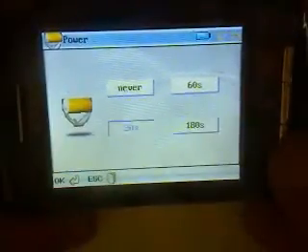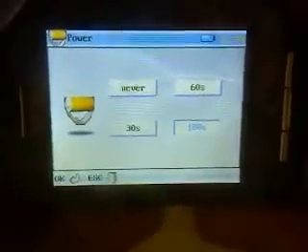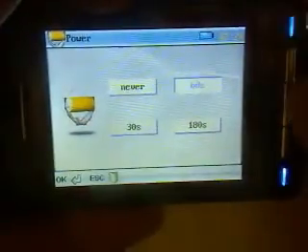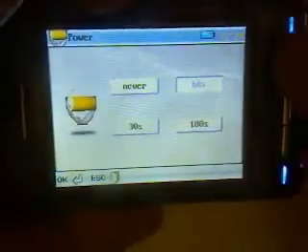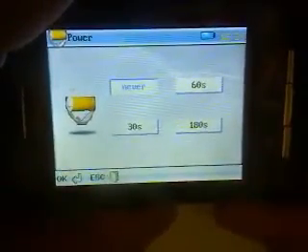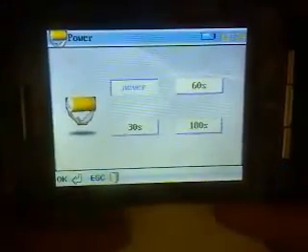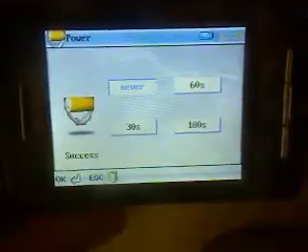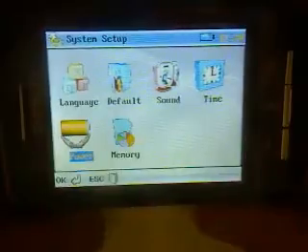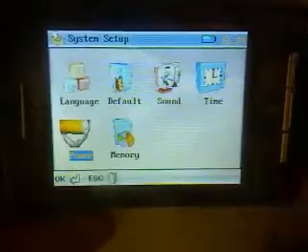I'm going to reset this to never, and you'll notice there that the scroll keys go left and right, and I'm using the volume control keys at the top to go up and down. So I want to be up on never. I'll hit enter. Now that screen won't turn off, so it'll always be there as a reference to show whatever your video camera is pointing at while you're recording video.